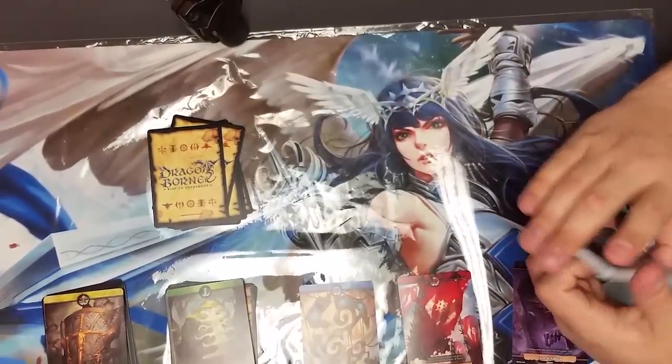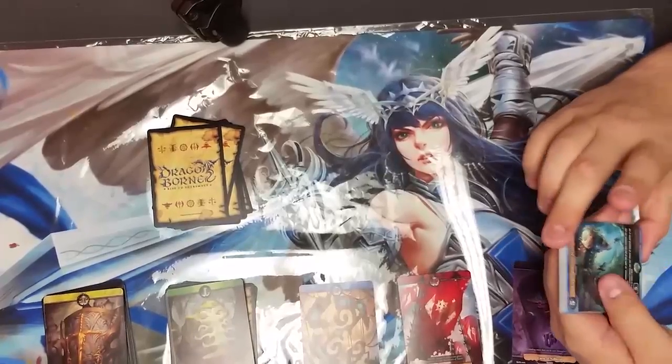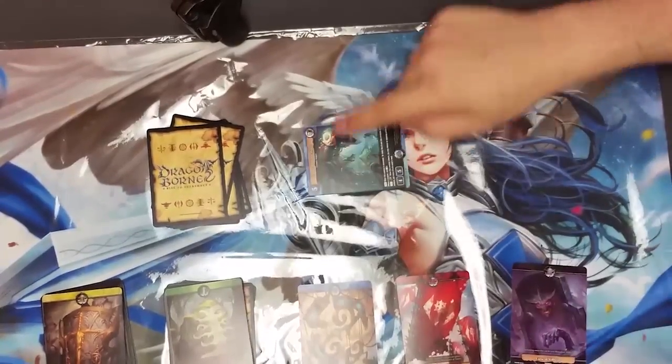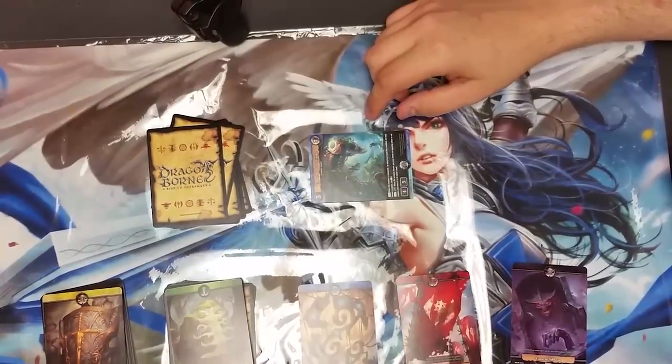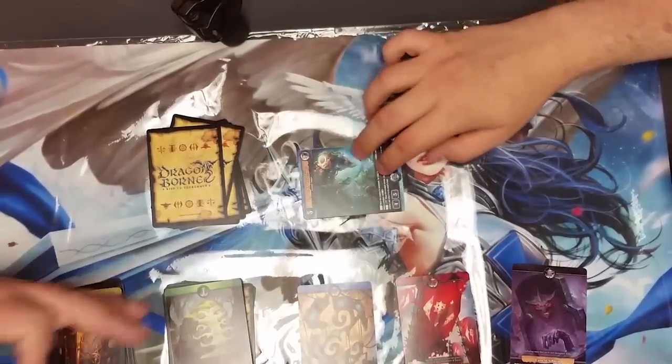Okay, I just like this guy's name. Let's see how good he is. Typhos, Relentless Hunter. Big dumb dragon. I love his art so much. Like his little halo? Yeah, well, just everything. It just does it for me, you know.